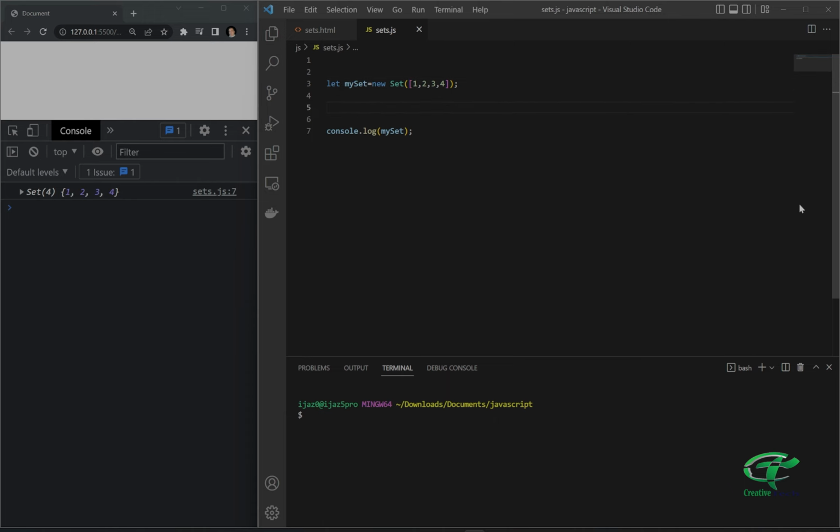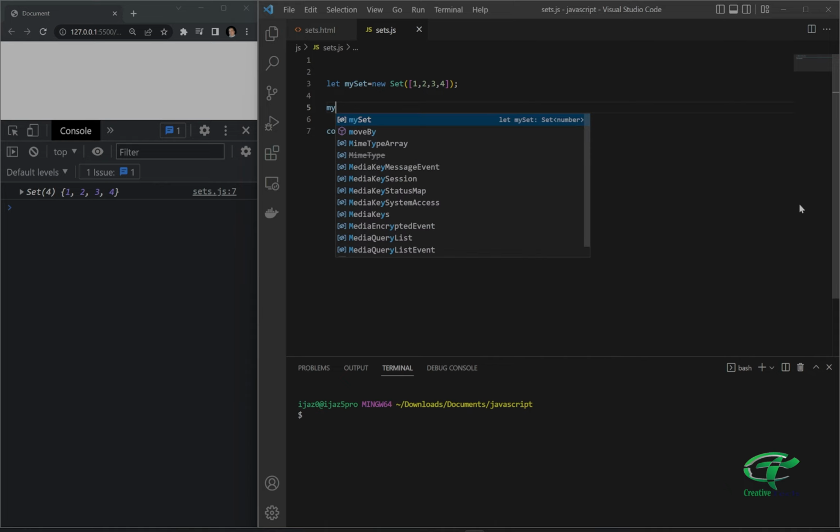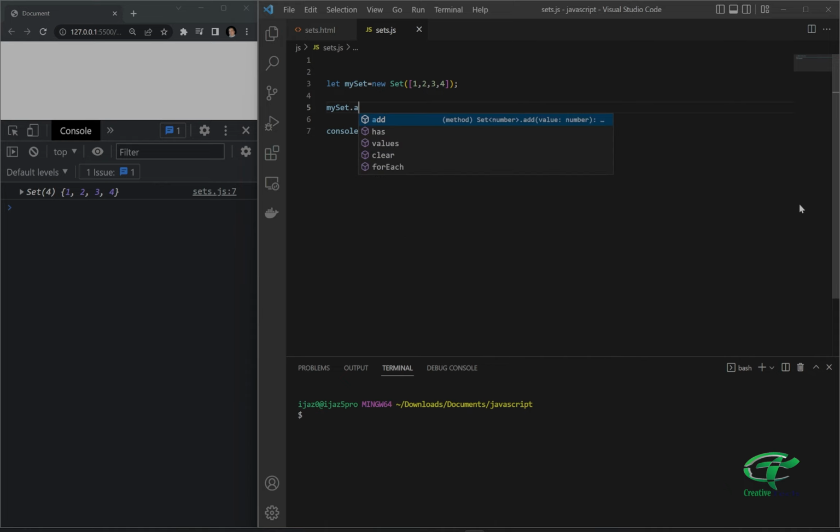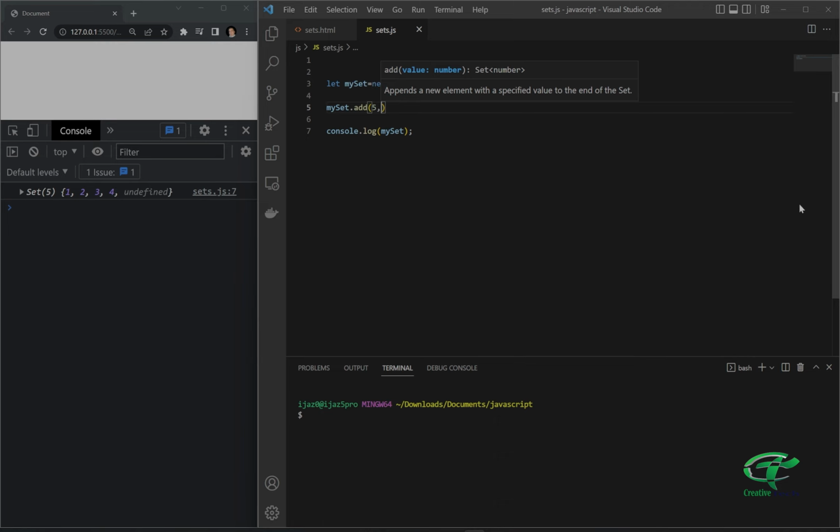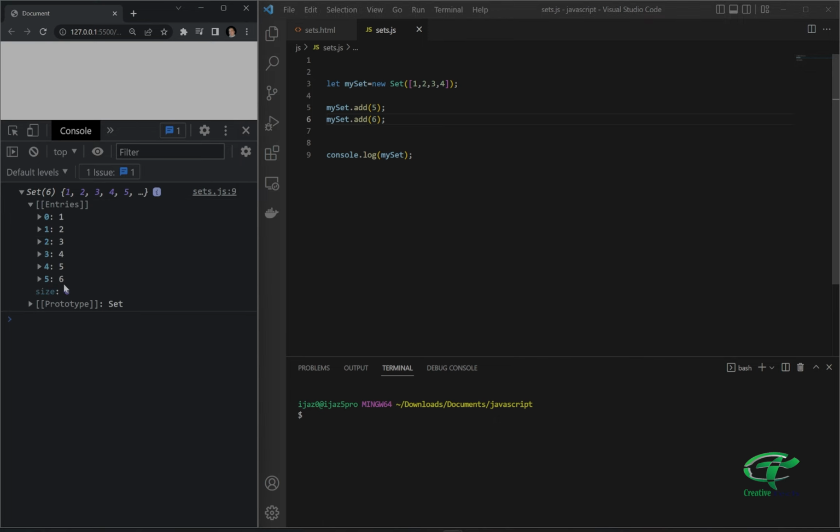And now how can we add values to our set? Let's say mySet.add, and here we will add a value. Let's say we add 5, and let's say we add 6. You will see that 5 and 6 are added to our set.